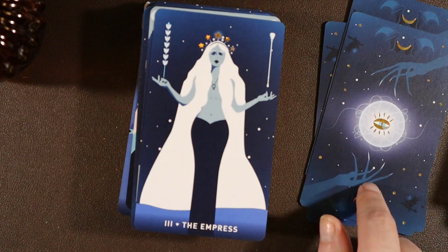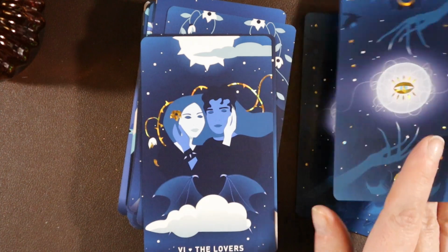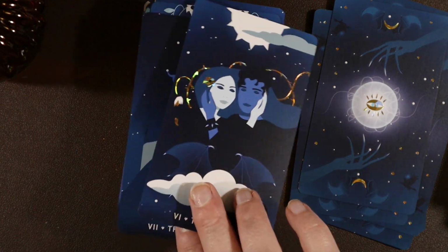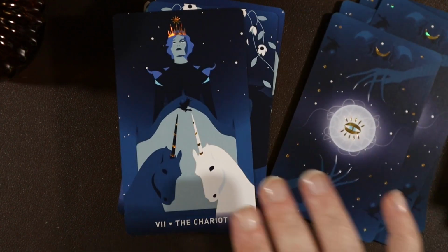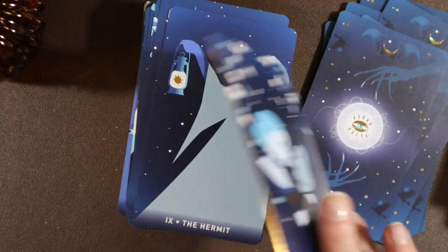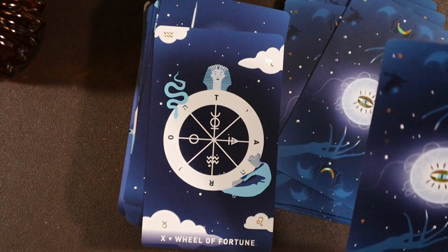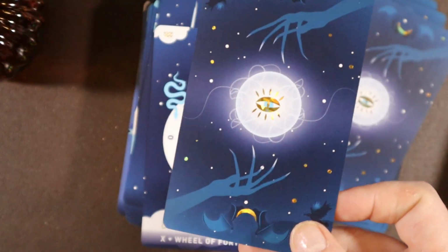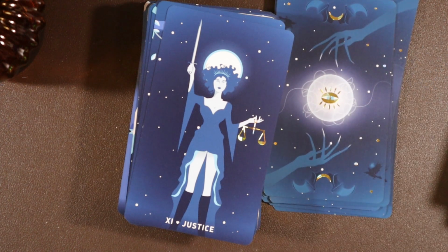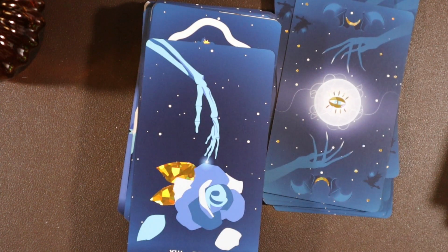Just beautiful. You know what? I like this deck more, honestly. It's pretty. And I think I may have been able to get a different version of the Gentle Heart Tarot deck, but I kind of wanted the original. Do you know what I mean? Like, there may have been a deck that has the rose gold foiling on the cards themselves. But I'm not sure. It has it on the back of the cards, too, you guys. Over the top. Just beautiful. Oh, I love the Justice card. Ooh, pretty.